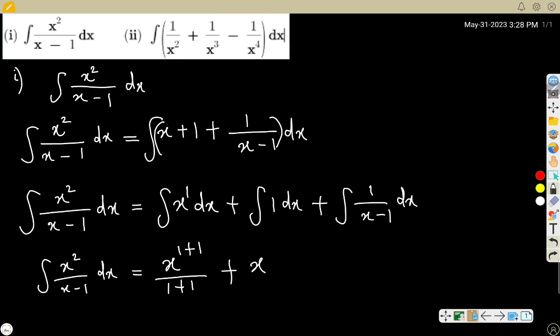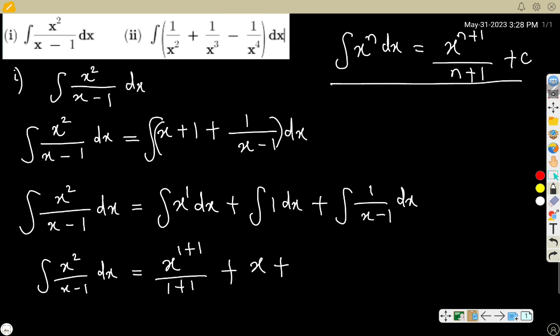And remember how we did this. This is the definition of integration. The integral of s raised to power n ds is s raised to power n plus 1 divided by n plus 1, plus c, the constant of integration. This is the formula for integration. So you add 1 to the power, divided by that power again. The power here is 1, so we have 1 plus 1 divided by 1 plus 1.